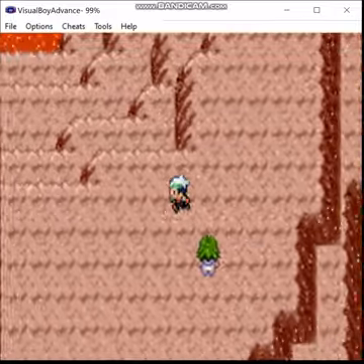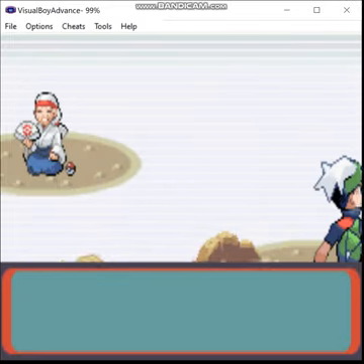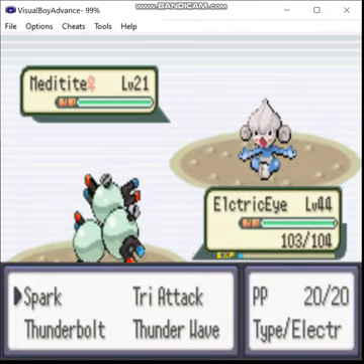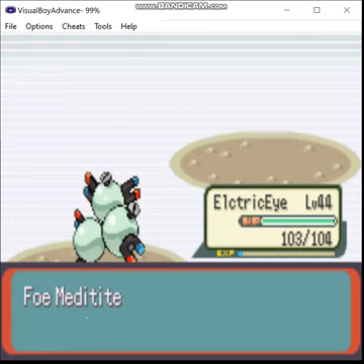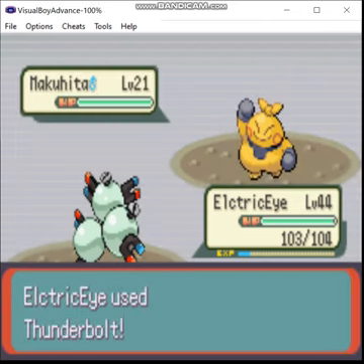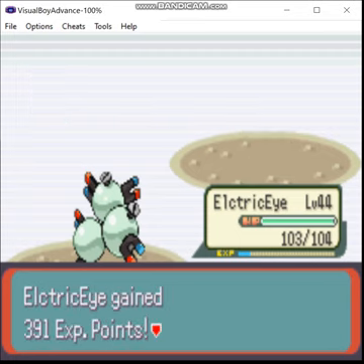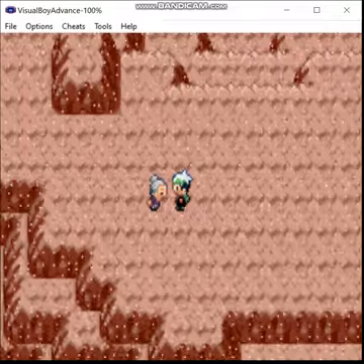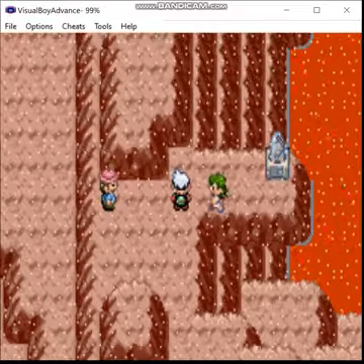And that's it. And this is one of the trainers you can rematch later, if I recall correctly. Good thing they're at a low enough level that neither of them really know the moves that they tend to spam to stall you out. Otherwise, that could have been a little more annoying. Anyways, moving on. And here we have the last set of trainers up here.